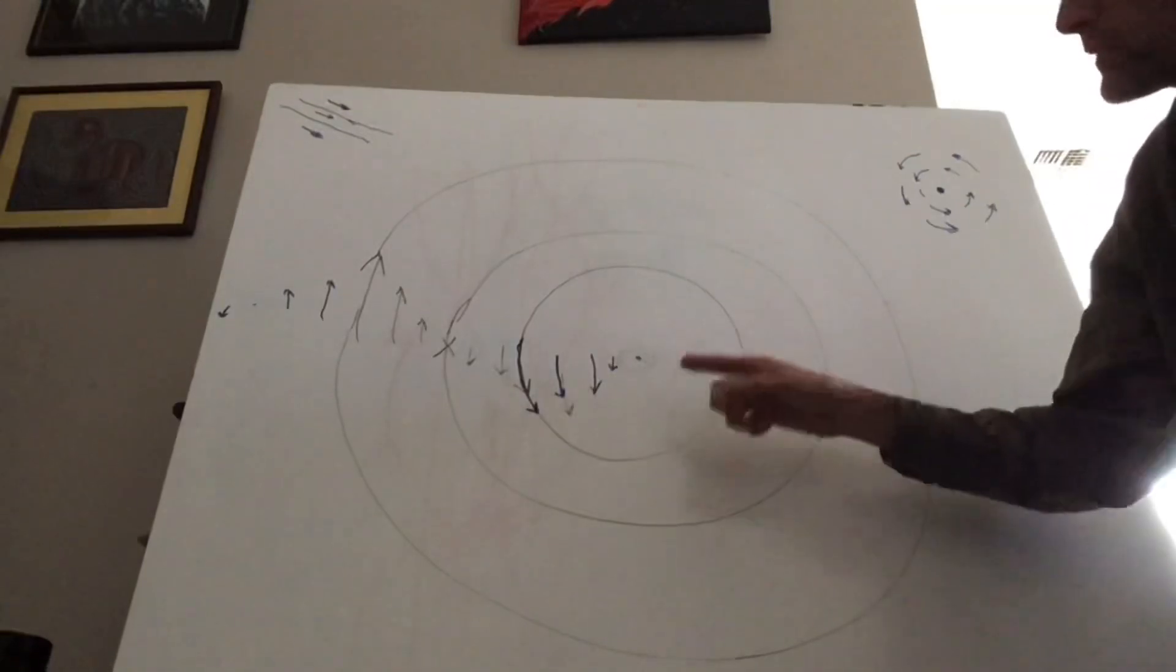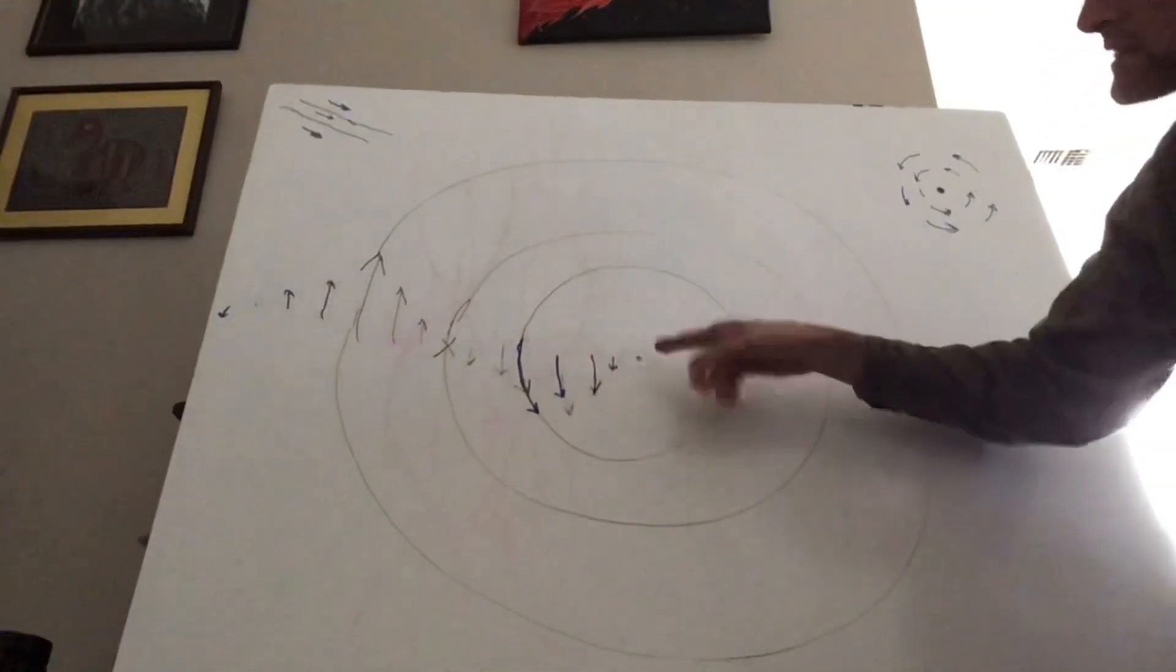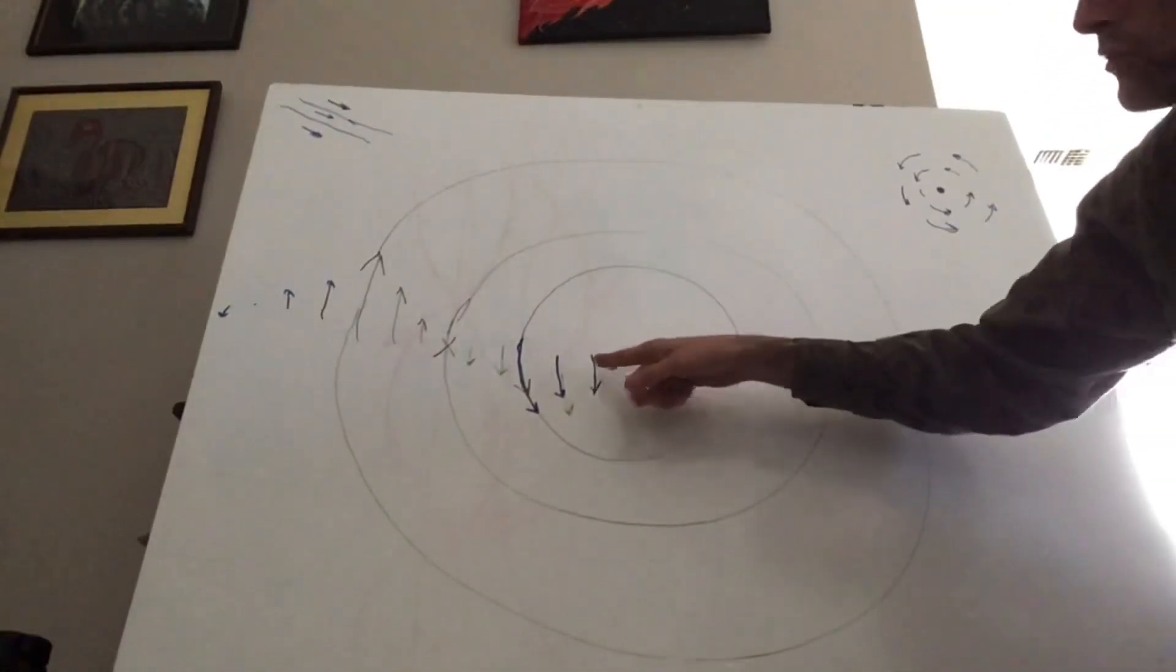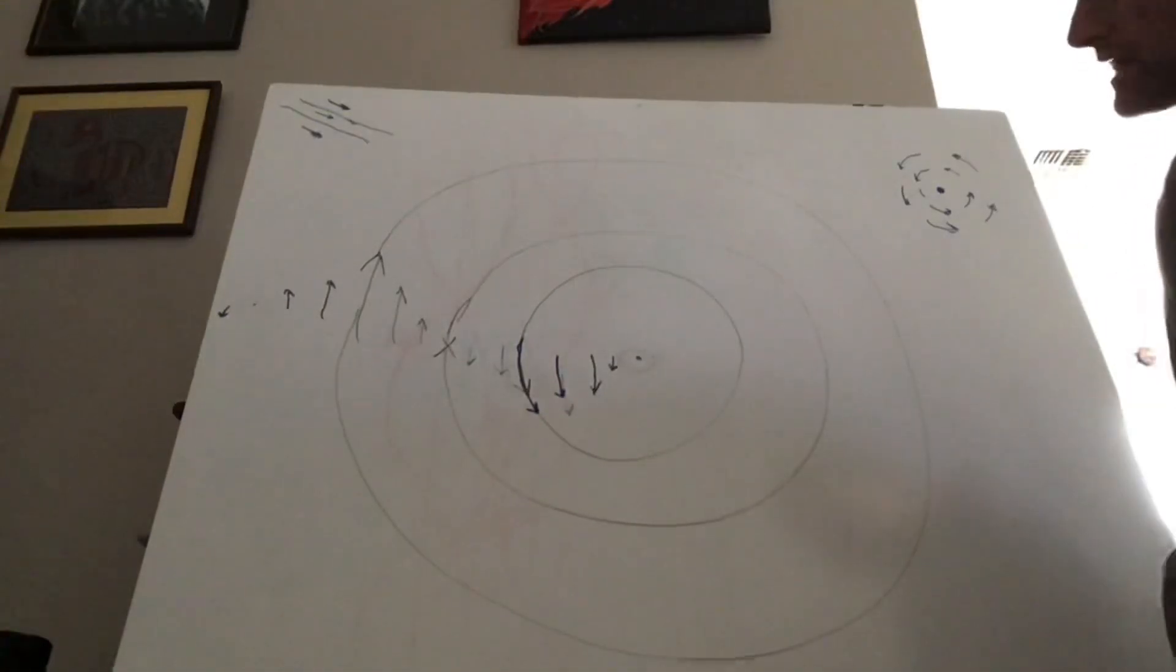So what that means is if we have a ball of charge that's in the center of this, you get little rotation at the center, more and more rotation. That's the key to getting the differential rotation of the sun. It has nothing to do with the homopolar motor idea.